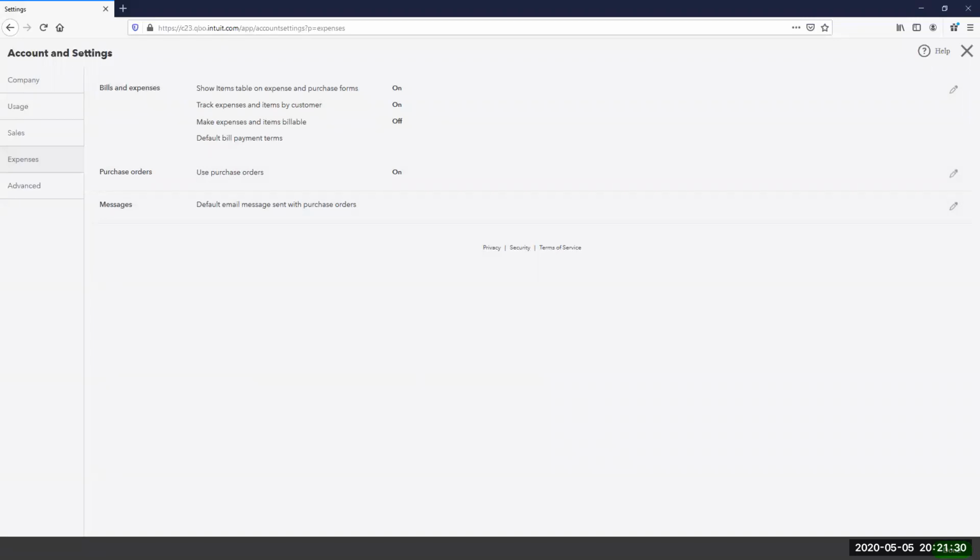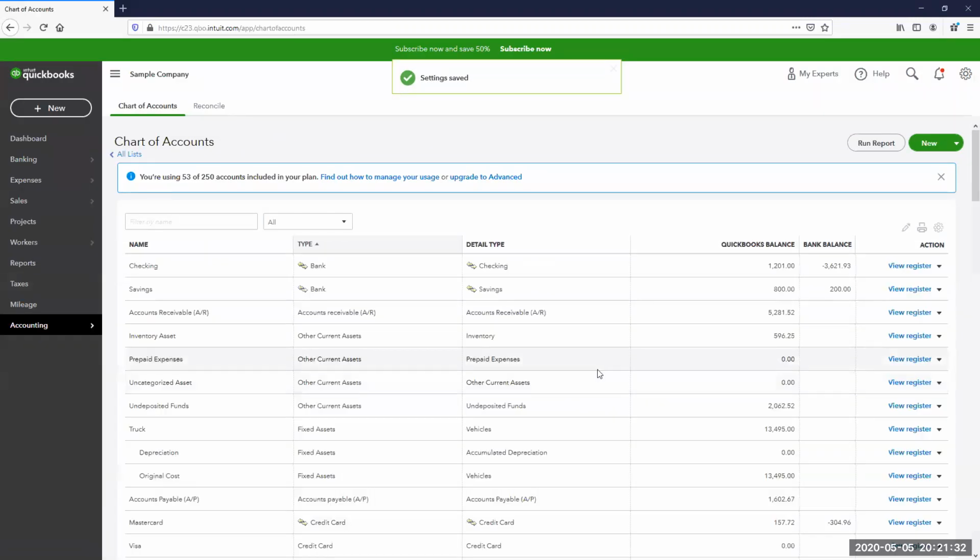Now that turns on that feature inside the software. What that does is inside the expense and check items, when you are doing an expense or you're writing a check, it adds a field in there that allows us to put a customer name in that field. All of the expenses where we add that customer name, we'll be able to use the report tool to pull all of those expenses and have one report with all those expenses in one space. So that's why we're going to go ahead and track it that way. So let's get this loan entered.